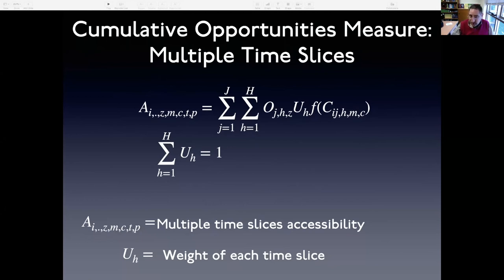So you might want to come up with some sort of weighted average of those numbers, where we have to figure out what is the weight. The sum of the weights u_h has to equal one for all day, because there's basically only one day in a day. But each hour might be worth 1/24, or we might weight it by the number of people who are traveling during that hour or something else.